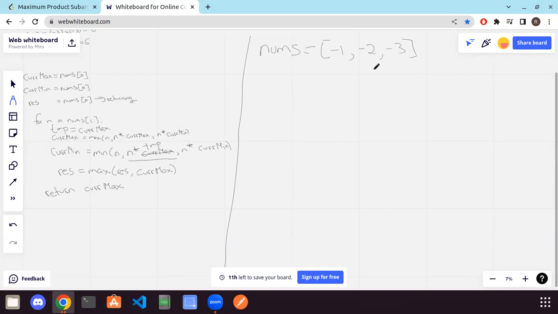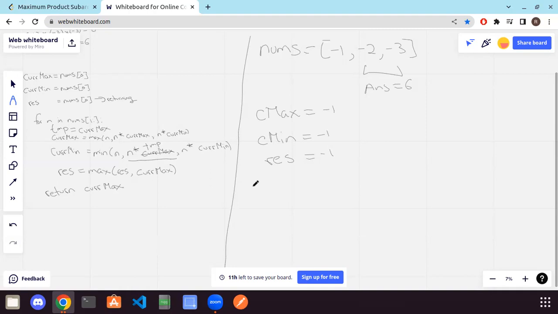So we know that the expected answer is going to be 6. So at the beginning, Cmax is set to -1. Current min is also set to -1. And the answer is also set to -1.